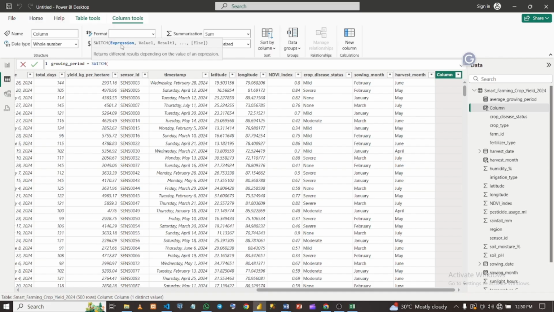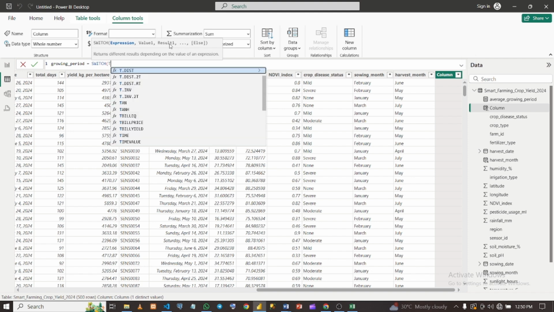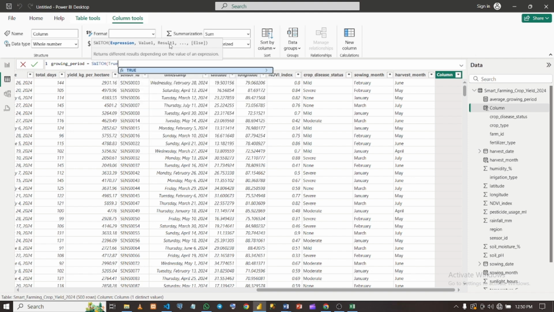If the expression is true, it will check this value, whether it matches, and then it will drop the result. Our expression is going to be the keyword true. It's also a keyword. We're looking for what is going to be true. So now it's telling us to write our expression.